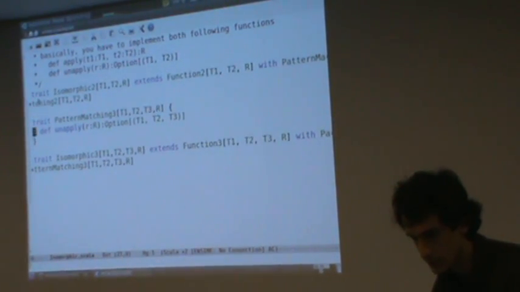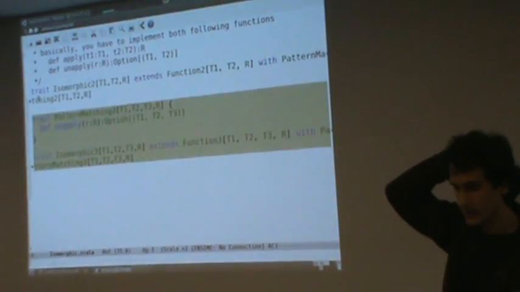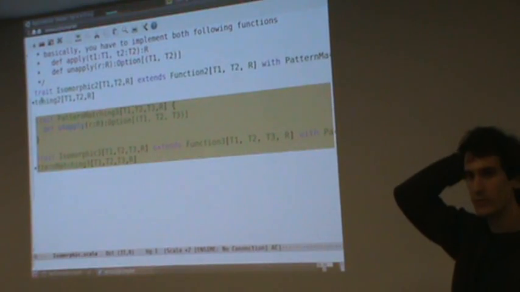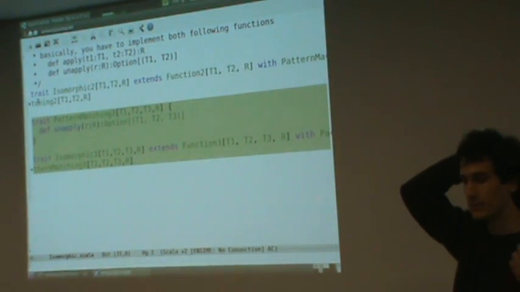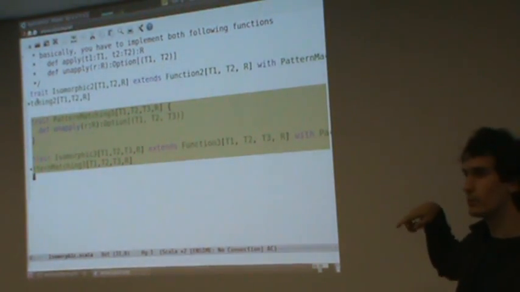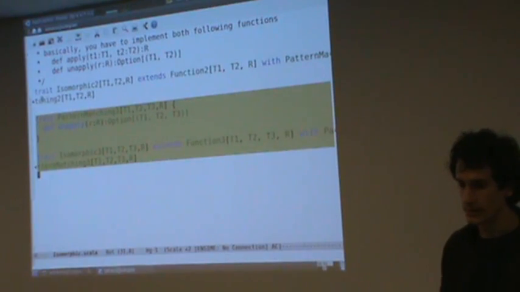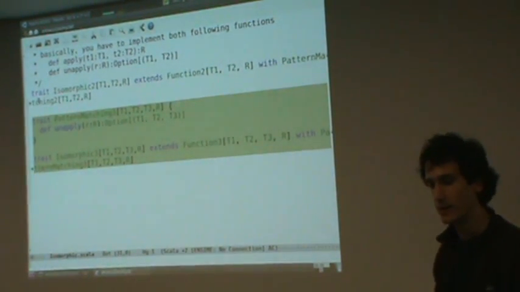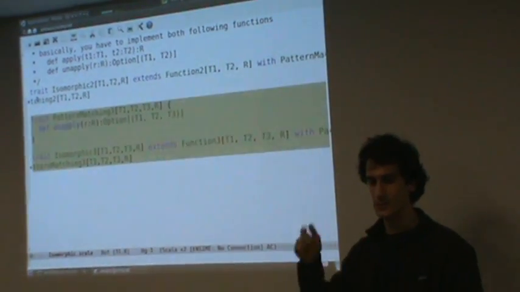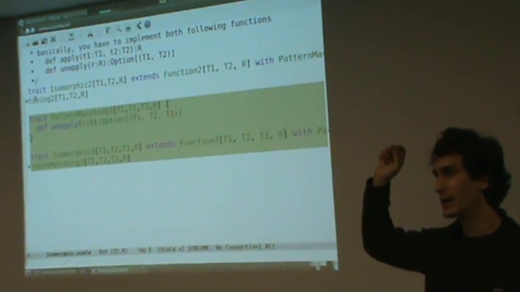So here we are interested in this one. We have the first problem in Scala. When you define a case class, you automatically get an object with the apply and unapply methods. This is just a way to inject and to extract stuff, and this is already there. You know that you can apply because the object will have the right type for that.